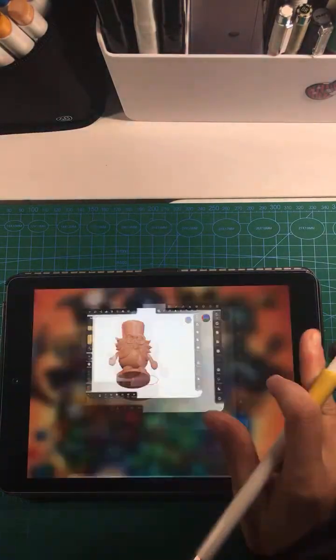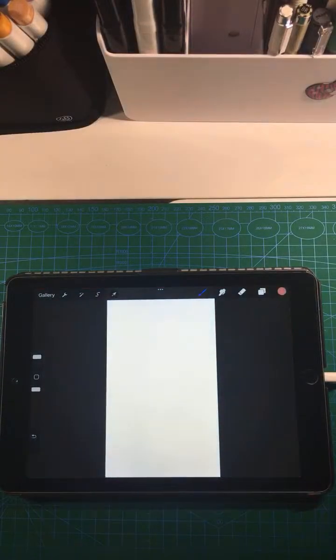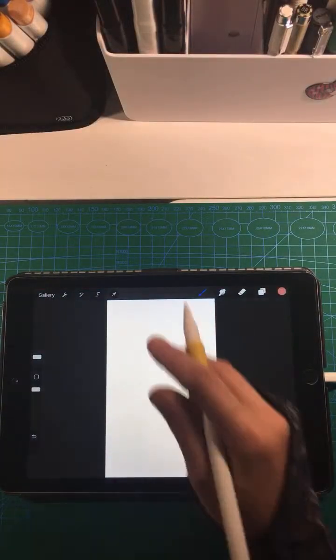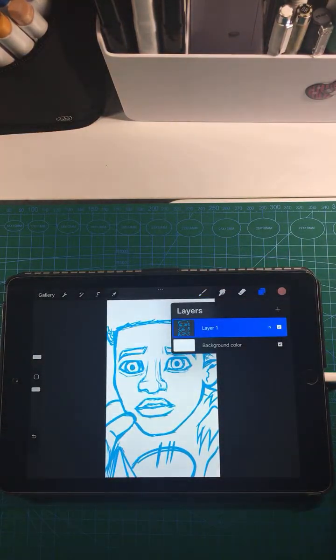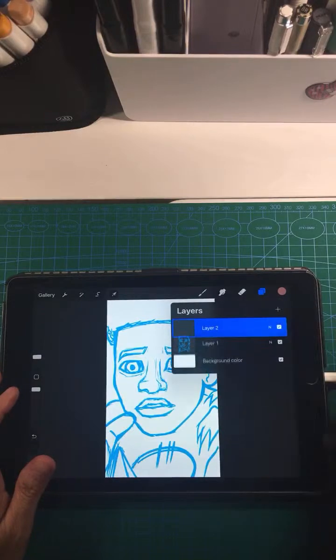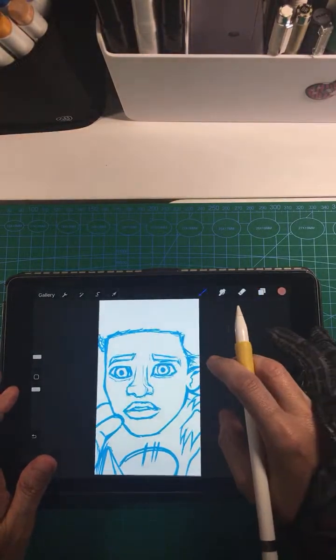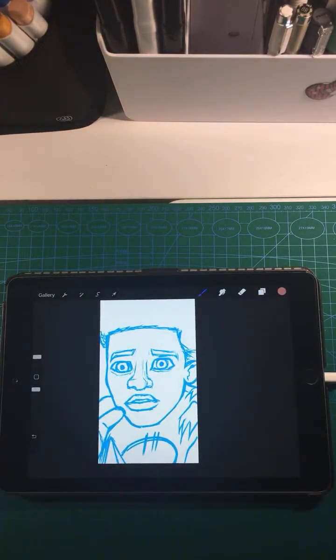Let's get out of here. Let's continue what I was doing. If you have questions, just ask me. Let's go back to Miles Morales. It's looking like him. Let's go back and start coloring it. I open a new layer like I said. Oh, that's the same thing you do.